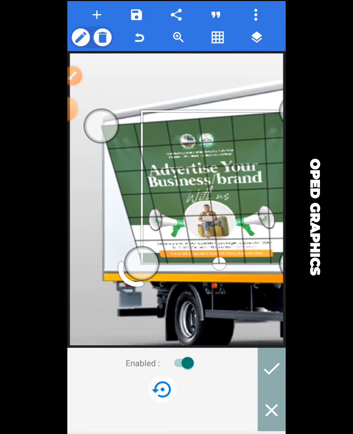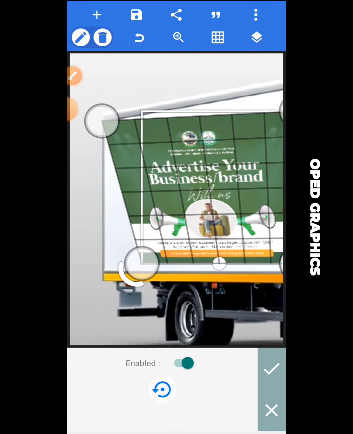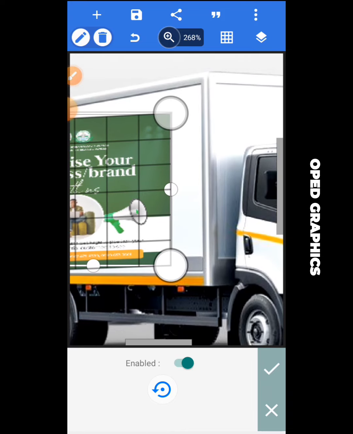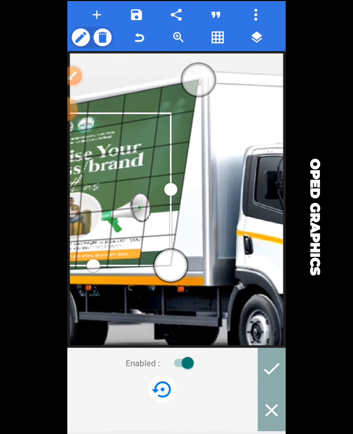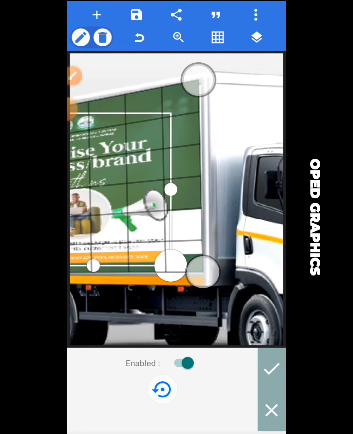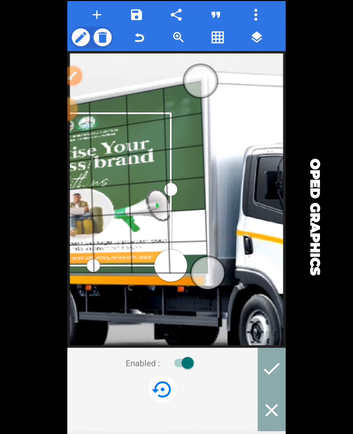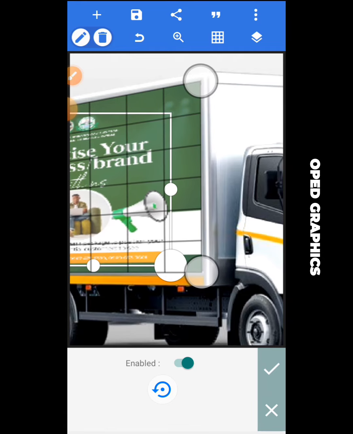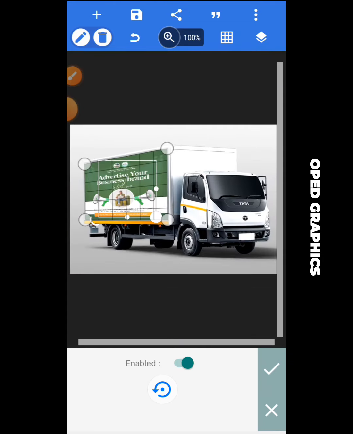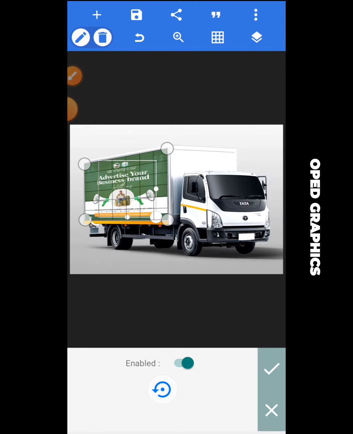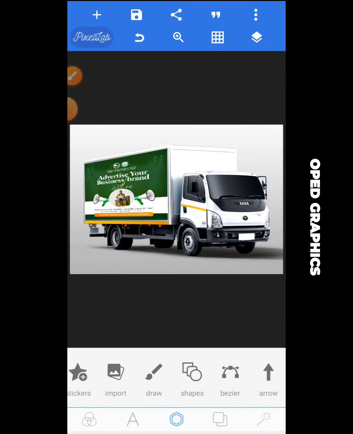You move it to the edge, the exact part it should be. Then the other side. So once you move it to the edges very well, make sure it is well placed. Once you move it to the edges, you can then zoom back to the normal size, and then you check what you've done. So now this is what you have. It is so cool. If it is needing adjustment, just adjust, and that is all.